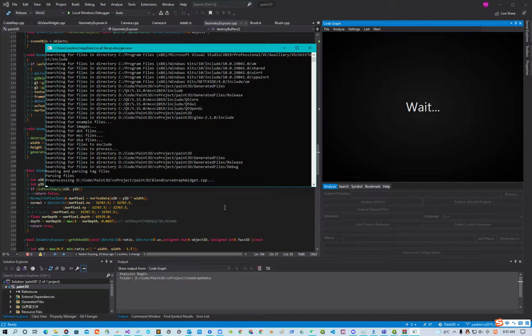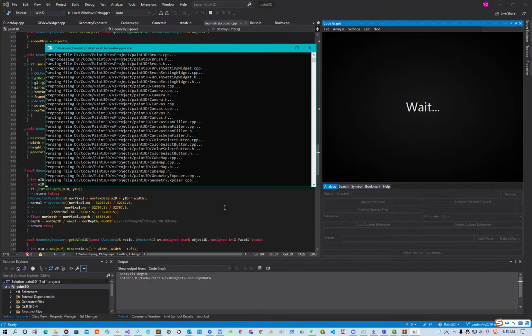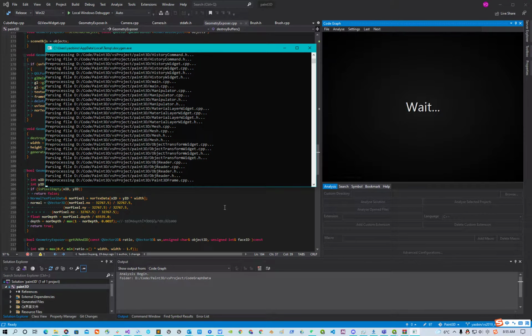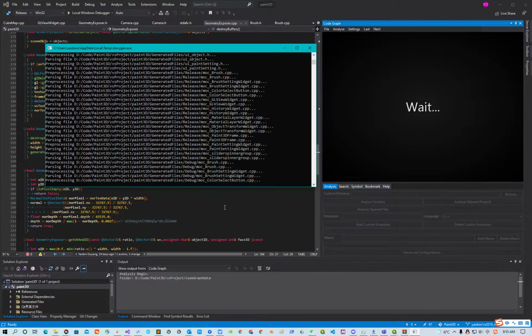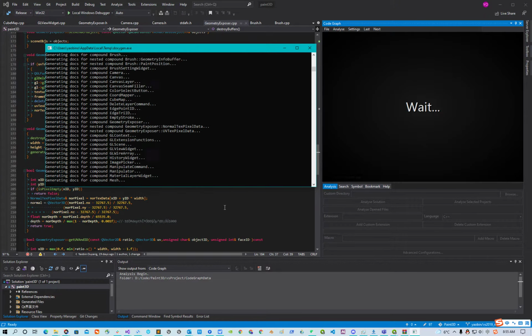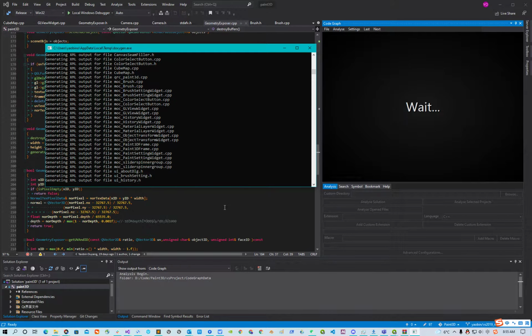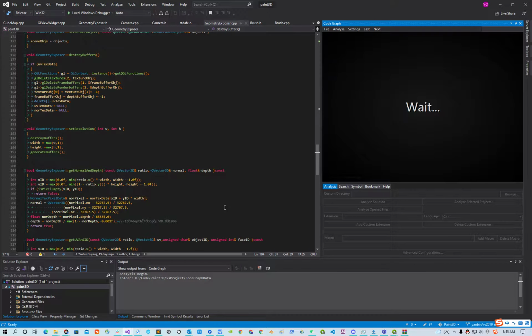So it's actually Doxygen. The reason that Doxygen appears here is that code graph actually uses Doxygen to generate a bunch of data files and then reads those files and shows it in this interface.